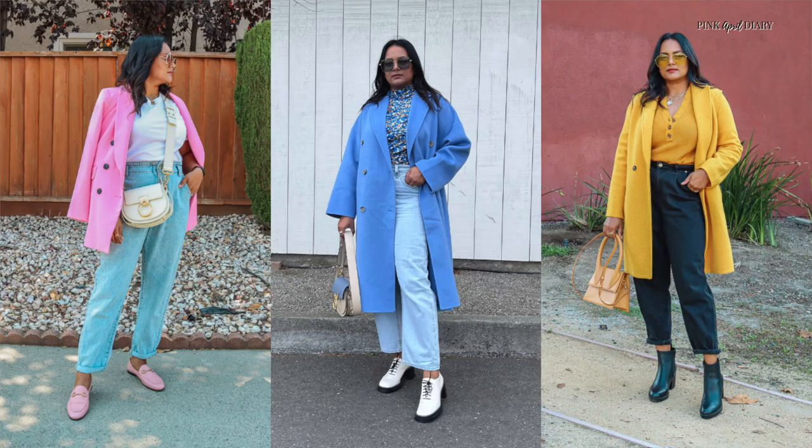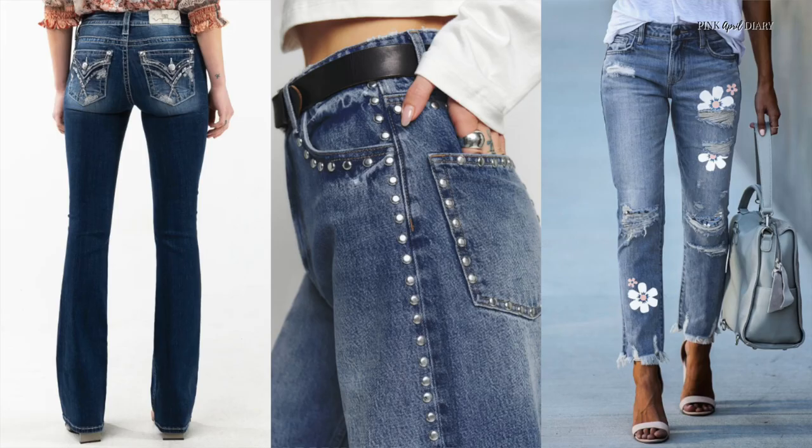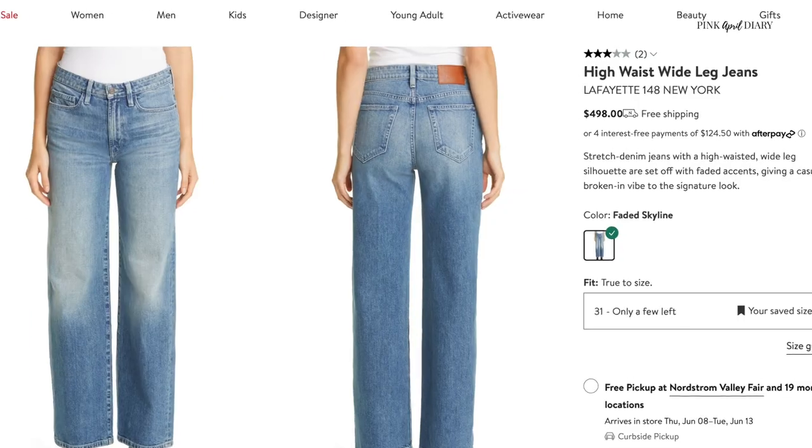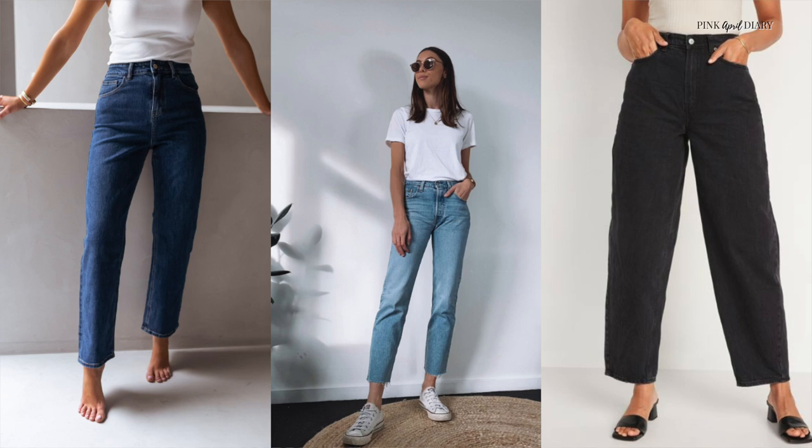No judgment here — I myself have been guilty of wearing these styles of jeans, but when I stopped wearing them I really realized I did the right thing. My outfits were much simpler and easier to style, they looked way more put together and sophisticated. And what about jeans with contrasting double stitching, studs around the stitching area, or embroidery? These jeans don't look expensive at all. What about really popular faded jean styles? It doesn't matter whether they are $500 jeans — they still don't look classy.